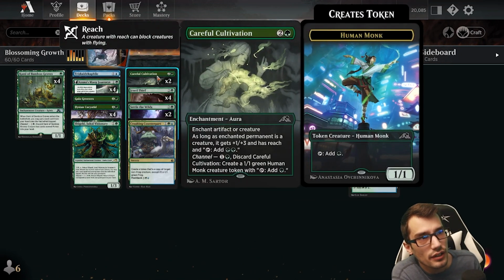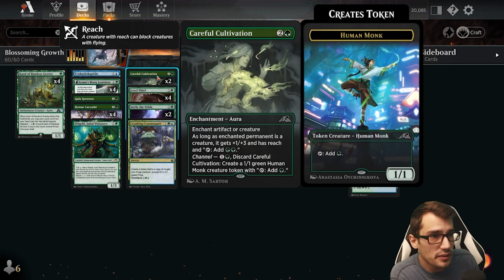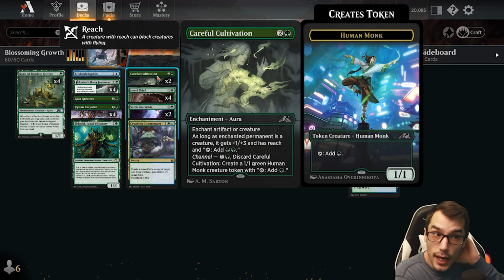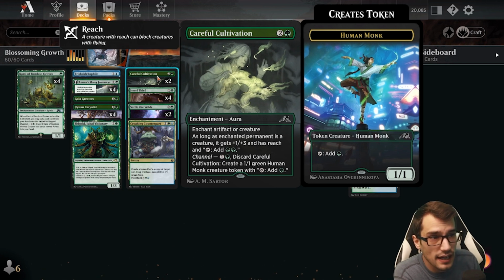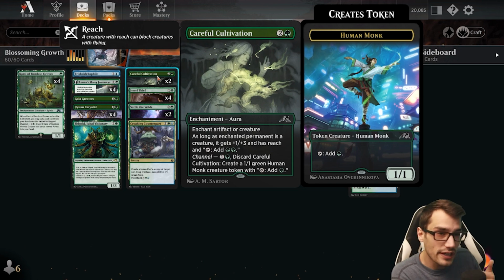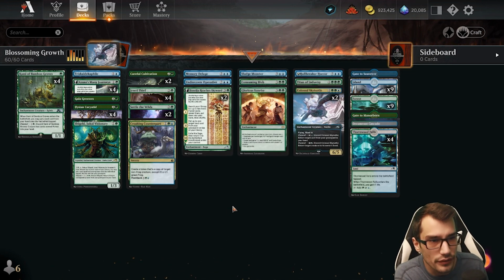I did mention the ramp here, forgetting about the Careful Cultivation. For 3 mana, you can channel it for 2 to make a 1/1 that taps for mana. So this is really nice ramp for us as well. Of course, you can give another creature +1/+3 reach and tap for 2 mana as well. Careful Cultivation, really nice defensively, really nice ramping, which again gets us to those more powerful cards, which can then take over the game for us.